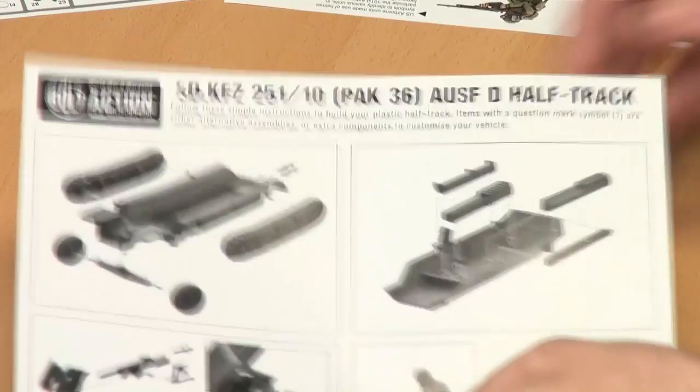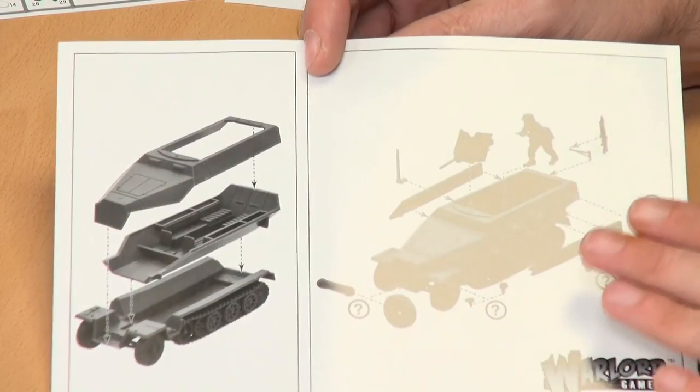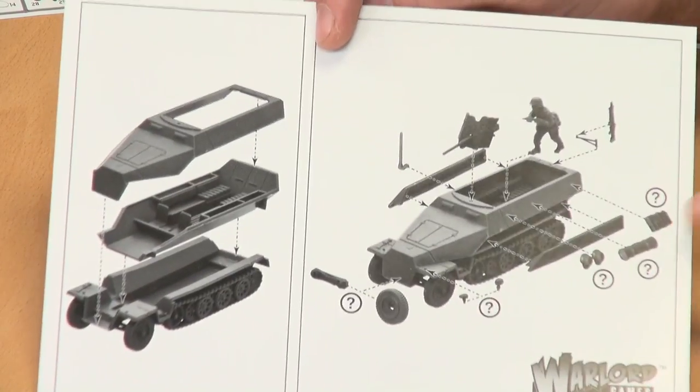Right, next thing that comes in the box. Instructions. We have some very important paperwork. Well, if I break things down a little bit, first thing we have is for the half track that you get in the box. Nice 3D instructions. This is something that makes a kit for me, actually just having that easy to follow instruction manual.